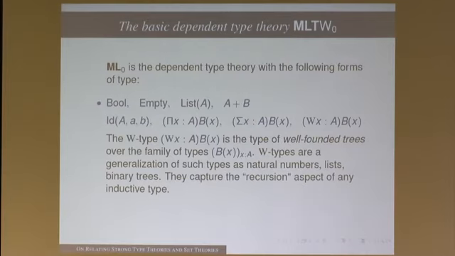And of course you can view these things as set-theoretic objects. This is basically a disjoint union here, and then the product type means you have a family of types indexed over A. For each x in A, you have a type B(x), and then this product type is inhabited by all the functions f with domain A, such that for x in A, f(x) is in B(x). So there's a straightforward set-theoretic reading of all these things.